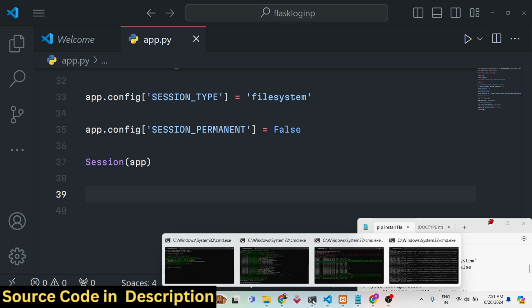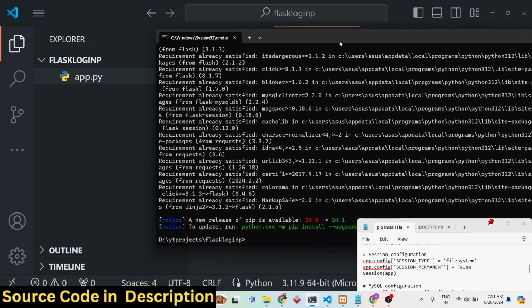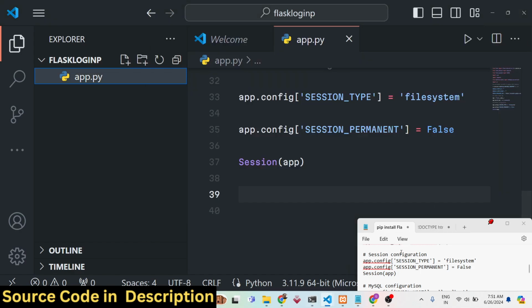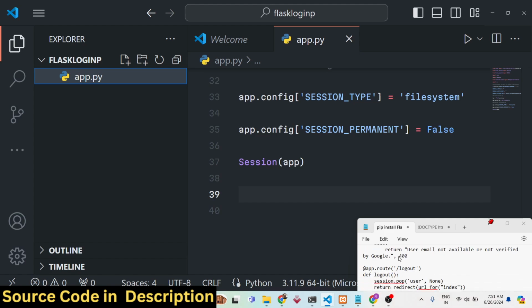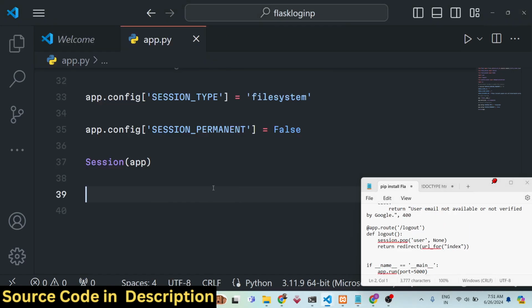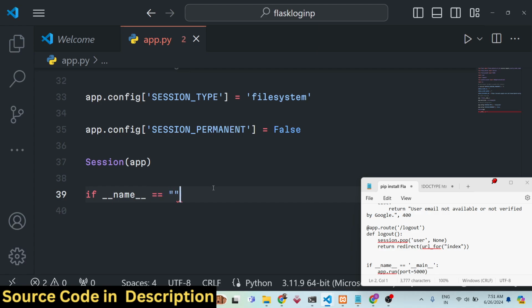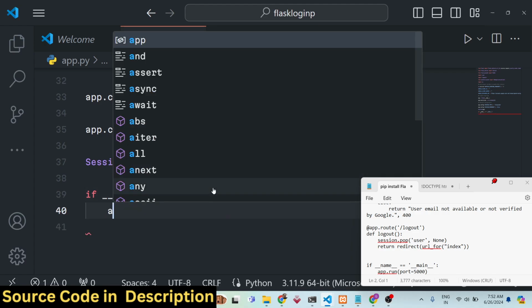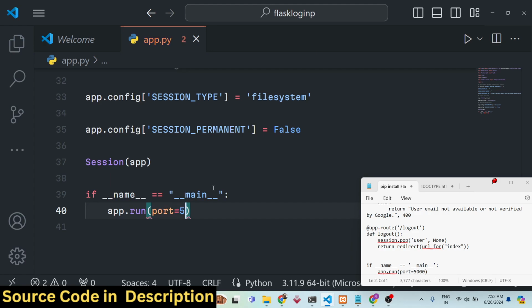So what it will do, if you now run this project, let me start this application first and show you. To start this application, you write the main function which is required for every Python application. So if __name__ double equal to "__main__", then we run this application on port number 5000, like this.